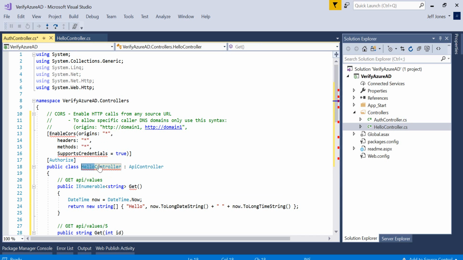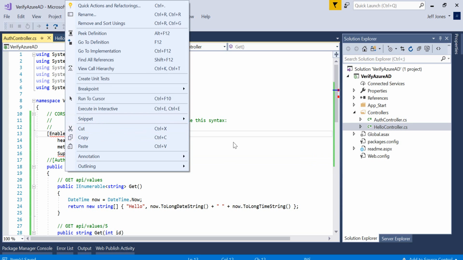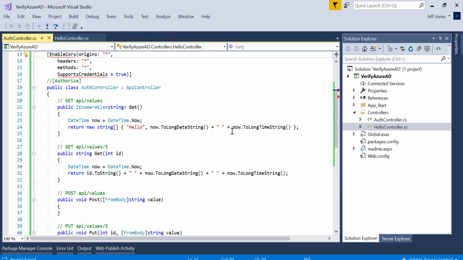So here we'll change the name to auth controller. And we'll go ahead and remove this for the moment. Yep, and that looks good. The get method here is going to be a public async string.